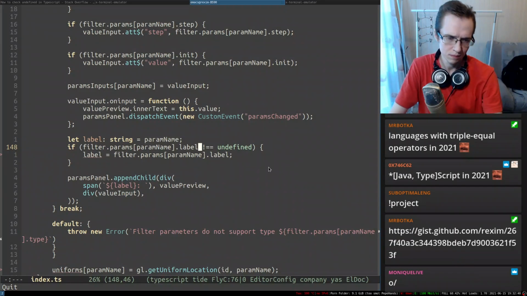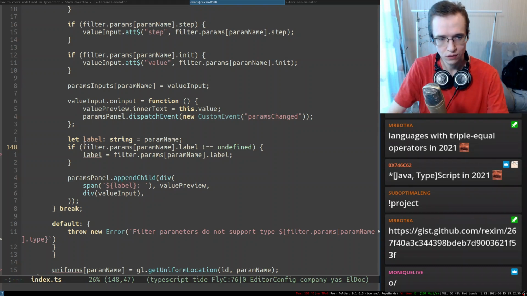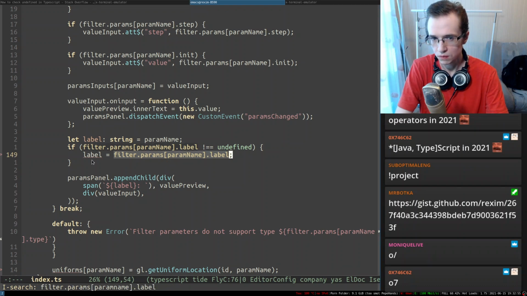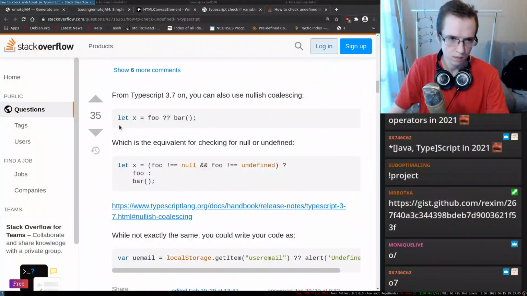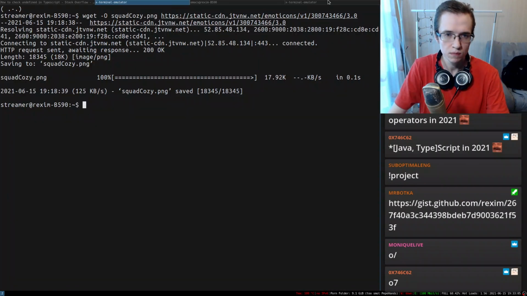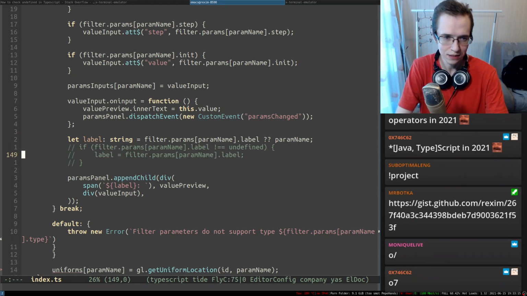Should be fine. I don't know why it complains, seriously, because here's the thing, if it's not equal undefined, okay, maybe I can do something like this, right? So I can just try to use that, otherwise that. Is that a good way to do that? I think it is, and because of that I can just actually do a constant here.